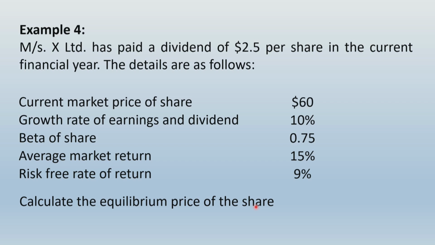Now keep in mind one thing, what we are computing will be the equilibrium price, and this is the quoted market price of the share, correct? We can then compare the quoted market price with the computed value of equilibrium price to see whether the stock is fairly priced, underpriced or overpriced. So let us look into how to present the solution for this example.